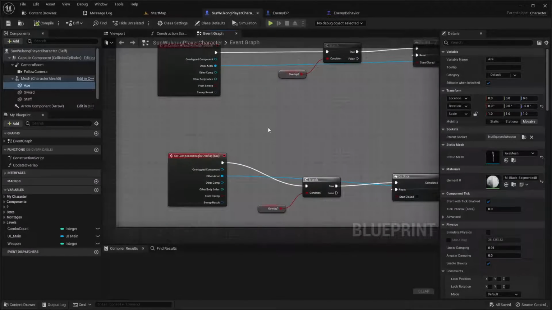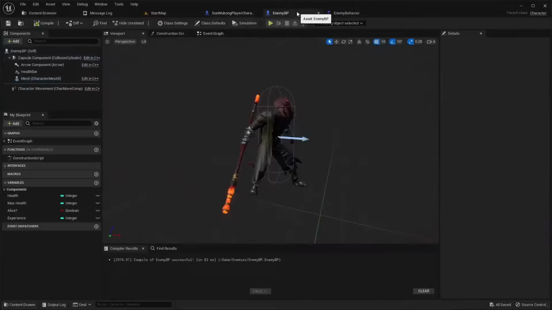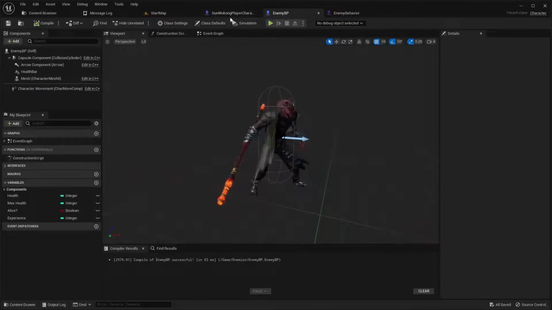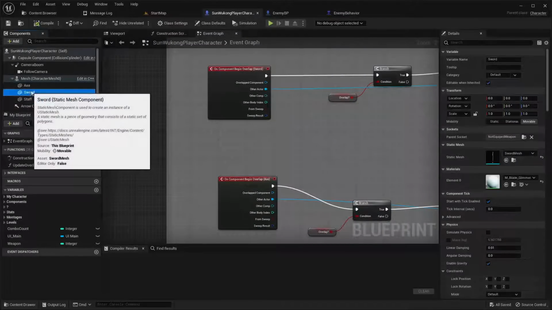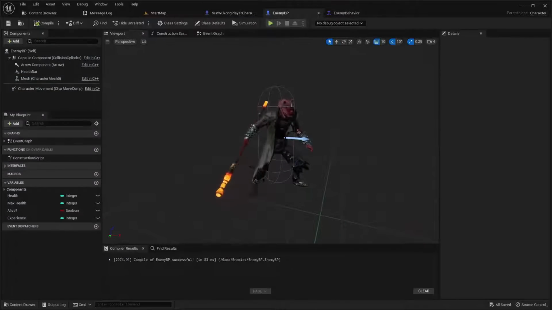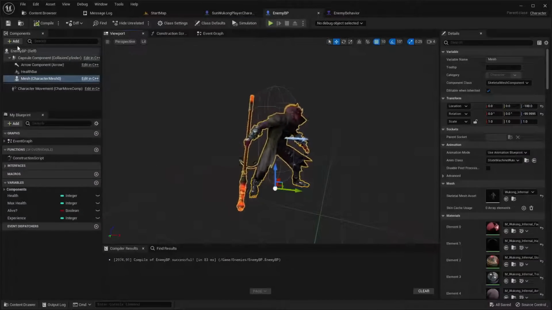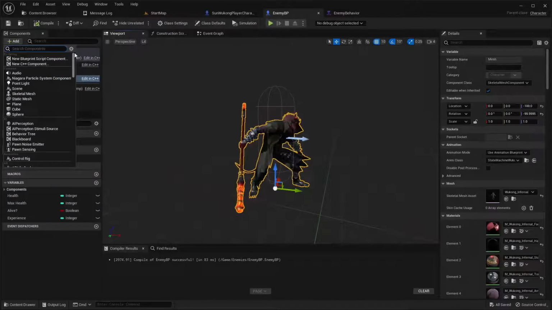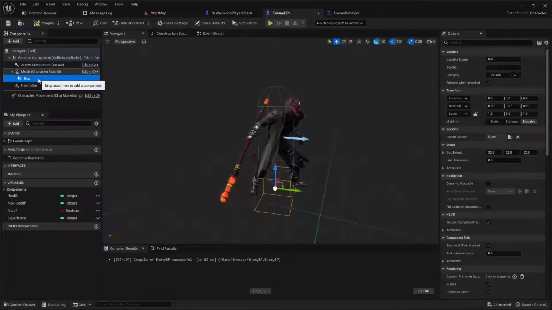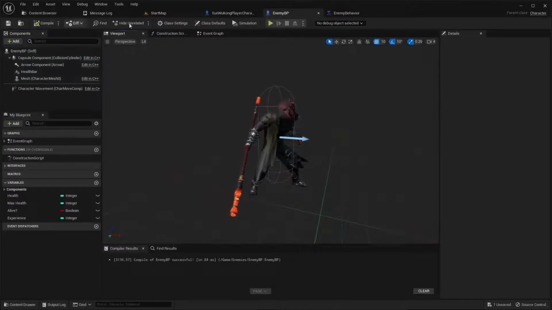So if you want to set a new overlap event for your enemy, you could just do the same thing as here, almost the same thing. And there would be the need for a few modifications, like here I have our weapon attached to our character, and here I have just a single mesh, but you could use a collision box like this and set your damage system using overlap events.